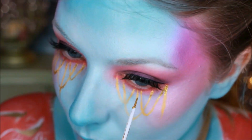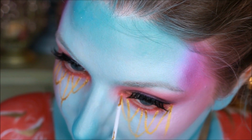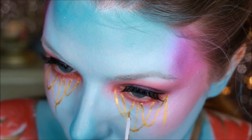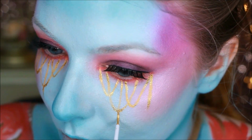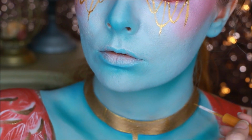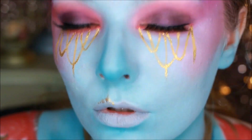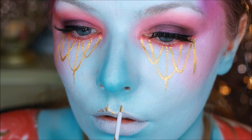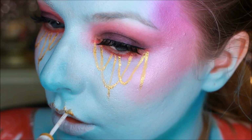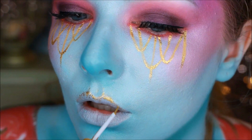Then we're going to be hopping back over to the eyes. I'm using NYX's Aqua Luxe Liquid Liner in 24 karat. I'm going to be adding a tad of that to the top and the lower edges of these chandeliers for more shimmer. I'm going to be adding a few more details onto the collar using that same gold to tie both the golds together. And then I'm going to be dotting the Cupid's bow like it's glitter to start out with the lips, which I am so excited for. I can't wait to show you.